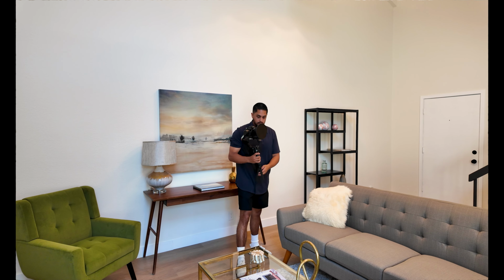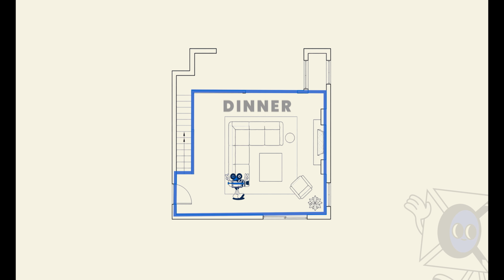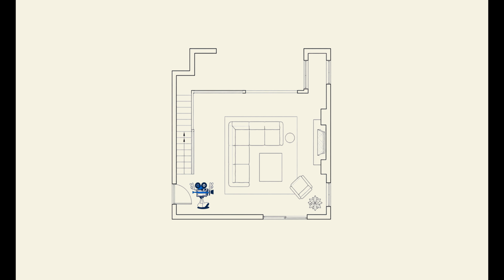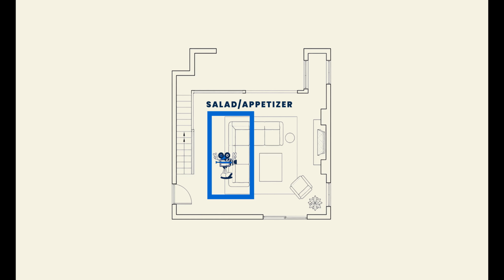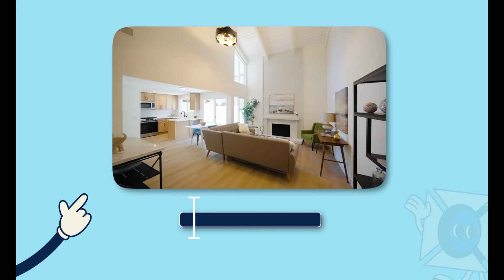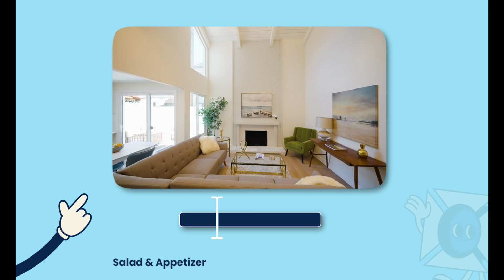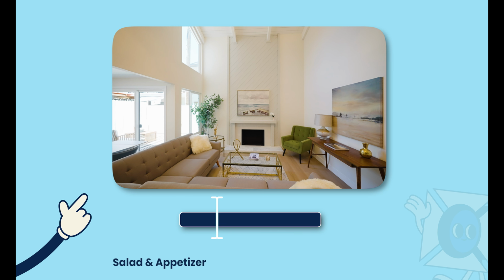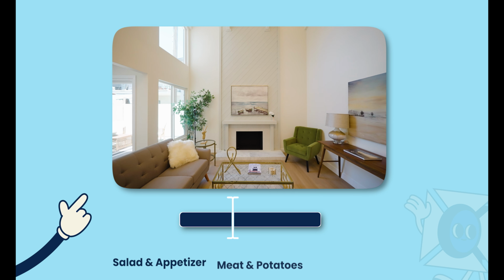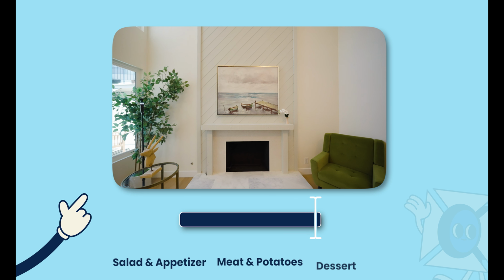So here's how I like to think of this. I like to think of this as dinner, right? You have here the beginning portion where it doesn't really matter in the shot as much, right? This is what you would call your salad, your appetizer, something like that. So I like to think of this portion here as salad and appetizer. And then once you get to right here, which is what the frame is of what we really want, this is the meat and potatoes. So from here to here, meat and potatoes. And then once you've got really what you wanted, dessert is that last little extra.